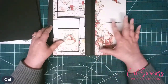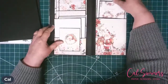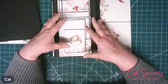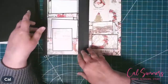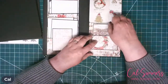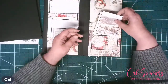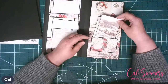So I've just left this blank. But obviously, it's got the photo mats inside the pocket there. And then once again here, same as before, we've got our photo mats in our stack pocket. And then once you get to the back, you open it up that side. And then we've got, again, the stack pocket and our little pocket here with those inside. Okay, so you get the idea. Not too complicated. It's just bigger than I anticipated.